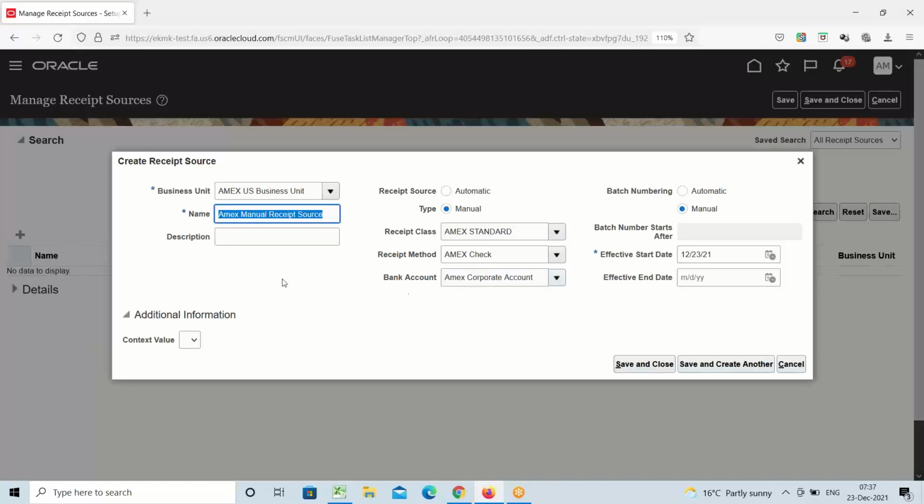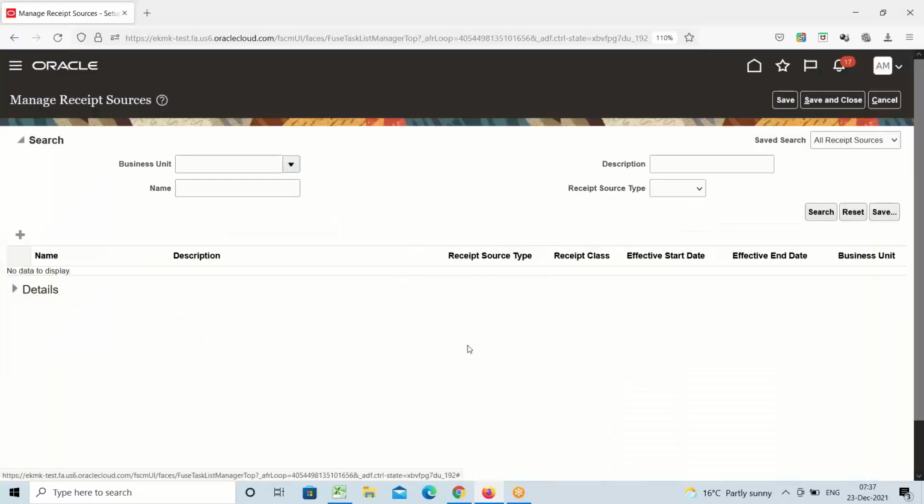If you want to change, you can change. Okay, everything we set: type manual, your number generation also manual. Say save and close. For individual receipts, this is not required. For batch receipts only, it is required. We'll see that. Okay, anyway, we created the receipt source. Say save and close.